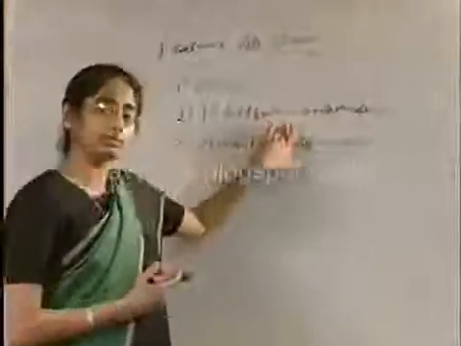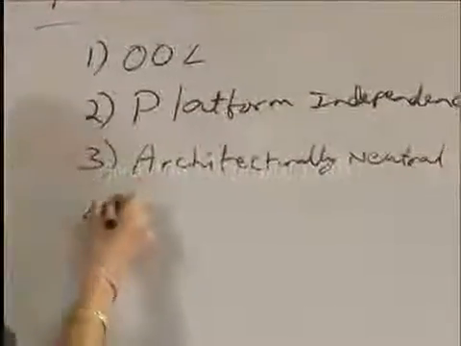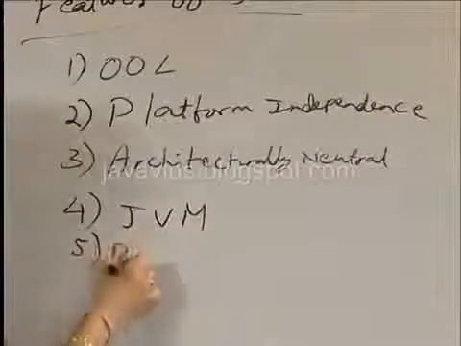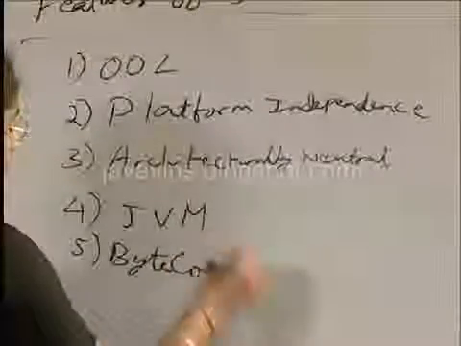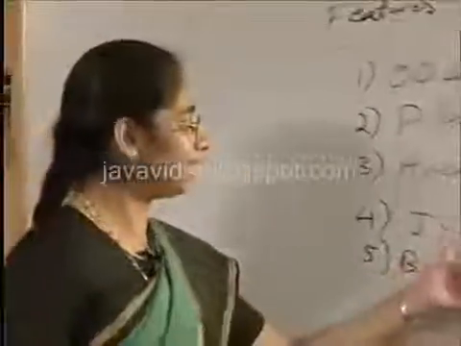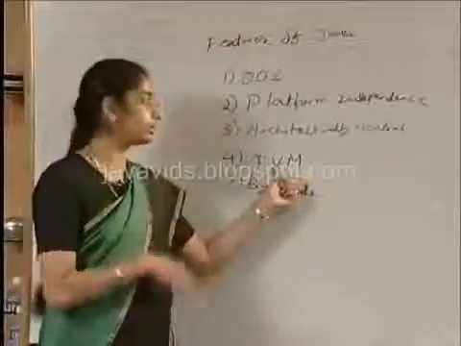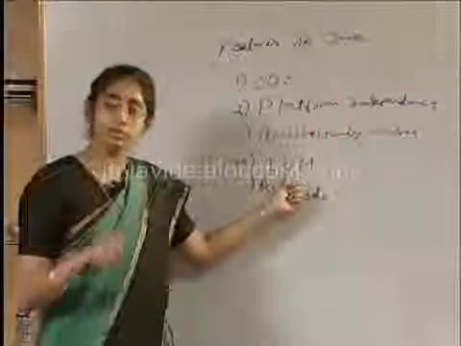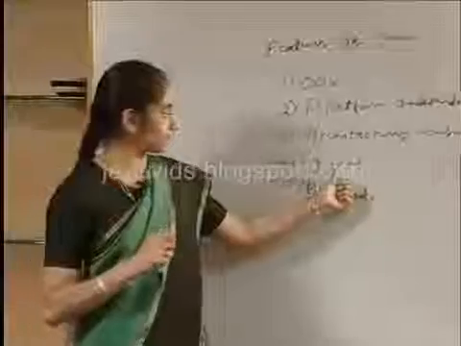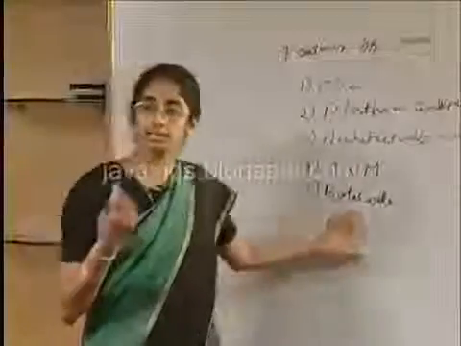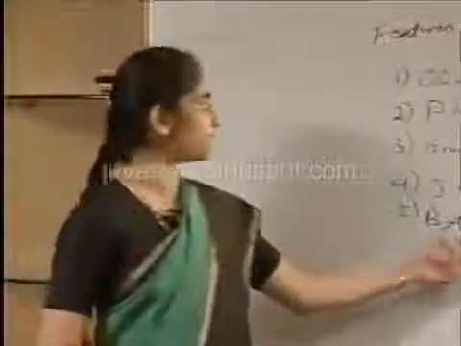So what makes Java platform independent? It is the JVM, that is the Java virtual machine, and the bytecode. Now when you write a Java program, you compile it. When you run that compiled code, that code is presented to the JVM, it's loaded into the JVM. The JVM converts the compiled code into machine code and executes it. Now when you compile a Java code, you get what is known as a .class file. And this .class file consists of what are known as bytecode.